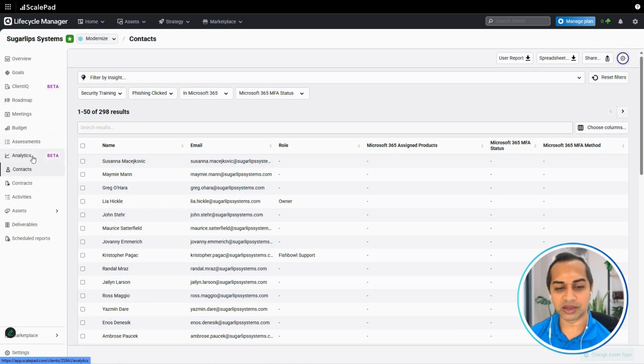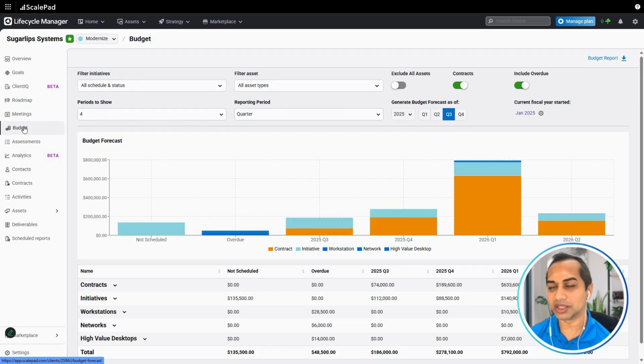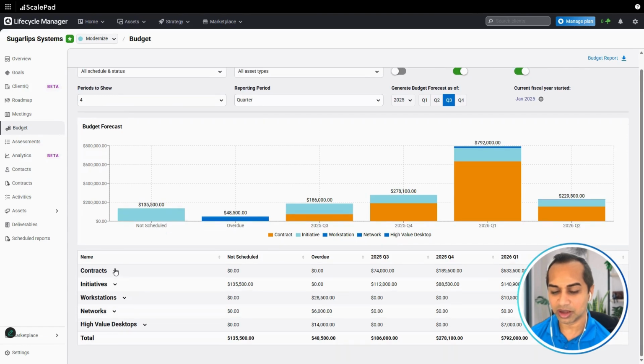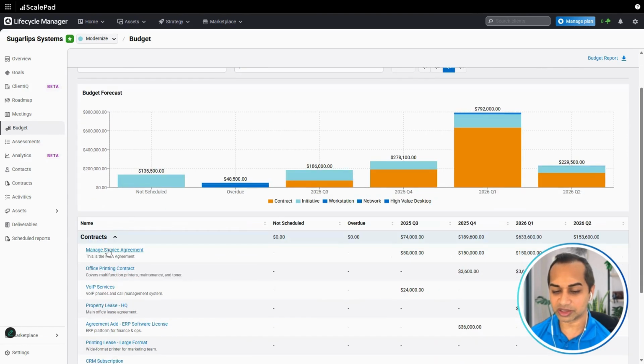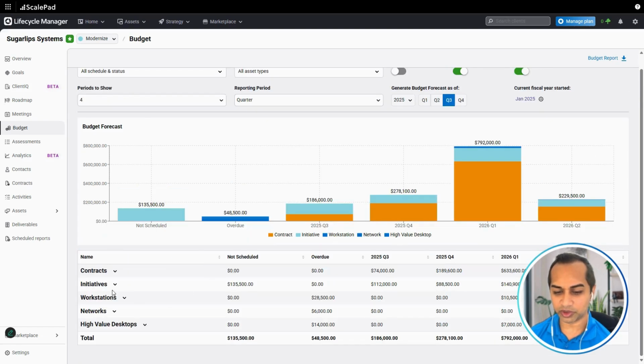Now, this is going to get us into budgets. The budget board is largely dynamically built because of some of the work you have done ahead of time. So contracts, well, we just spoke of this. Here are all the various agreements. You can get a sense of when some of these renewals are coming up, what the value is going to be at that point.